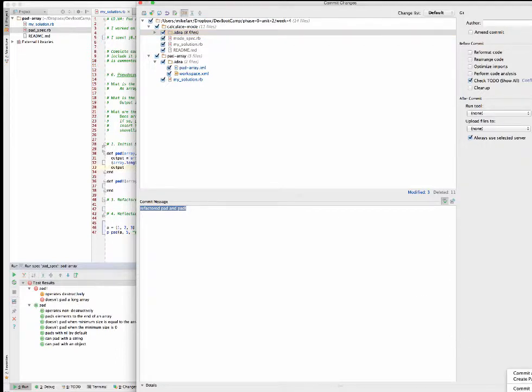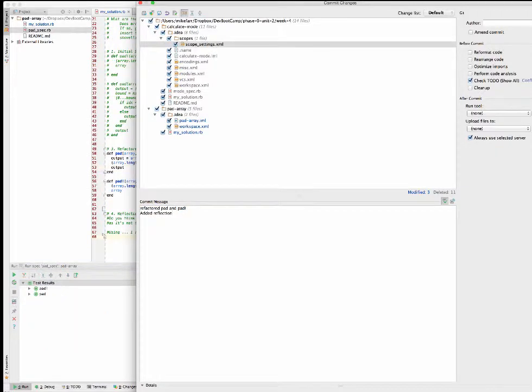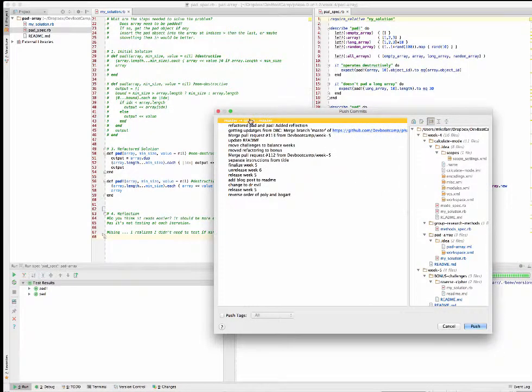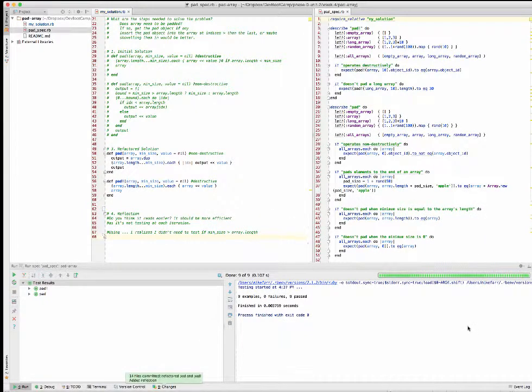When we go to commit, we can commit or commit and push. I'm going to finish the non-destructive and then we'll come back. Okay, so here we are back. I've added the reflection in here. I'm going to go ahead and commit and push. And here we can see what's actually going on here. I included my message. Go ahead and push. And we've committed 14 lines, successful, and we're done.